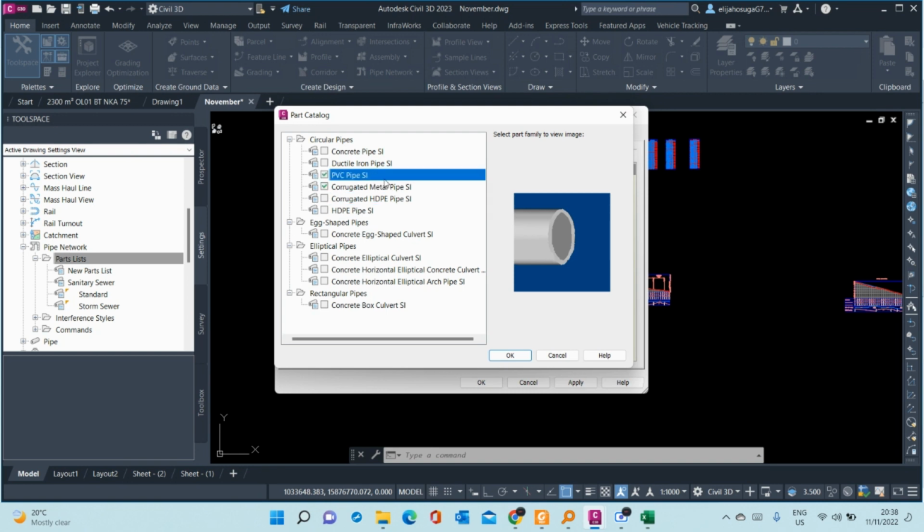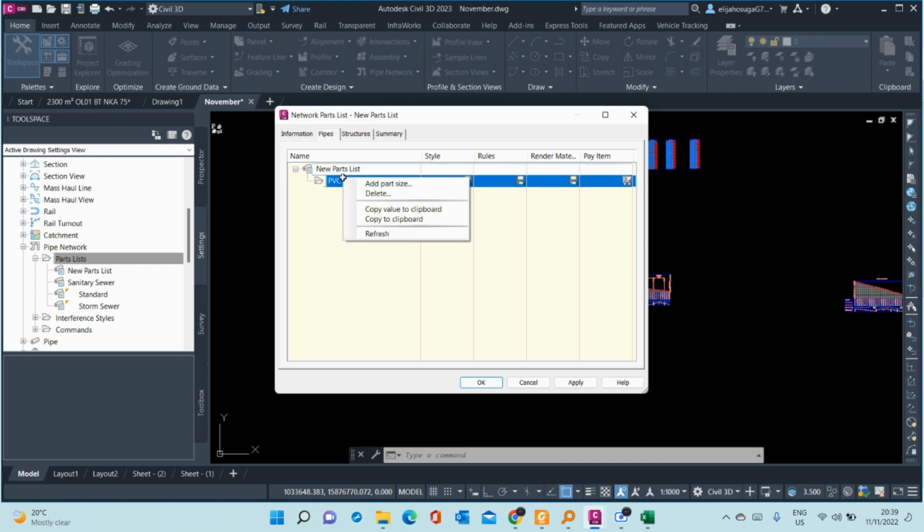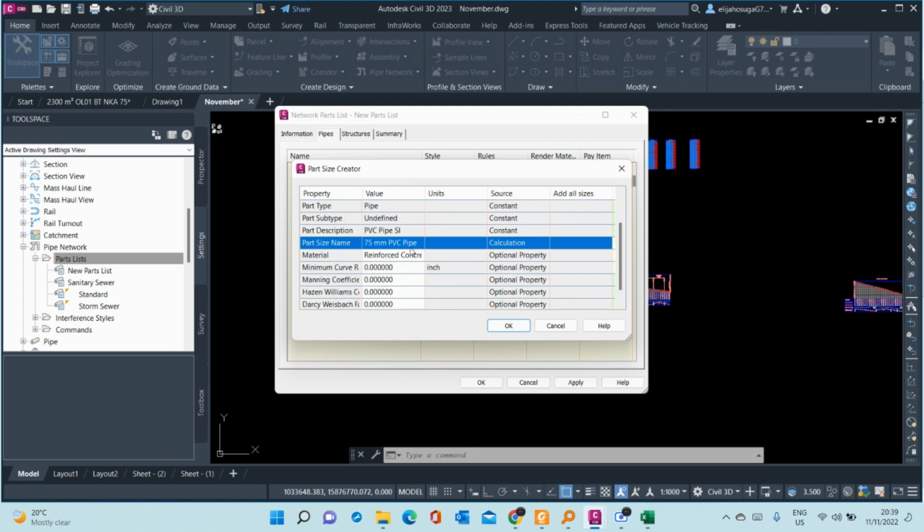Corrugated pipes, although they don't show the whole difference, but if you want a different shape, you can see elliptical. Okay, if you want rectangular pipes, so this is how they are created. So for example, if you wanted PVC, okay, and then after you create that parts list, you can now add part sizes. So you can now come and select part sizes of your choice.